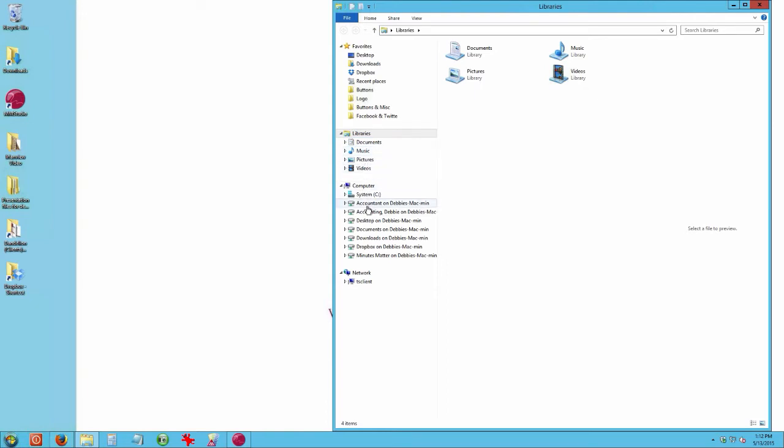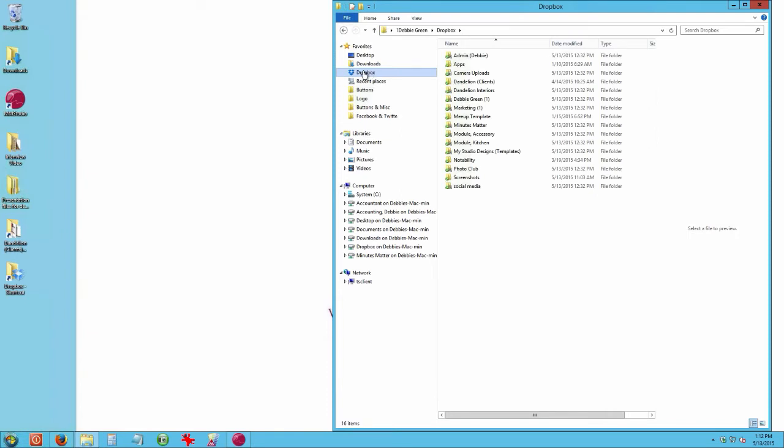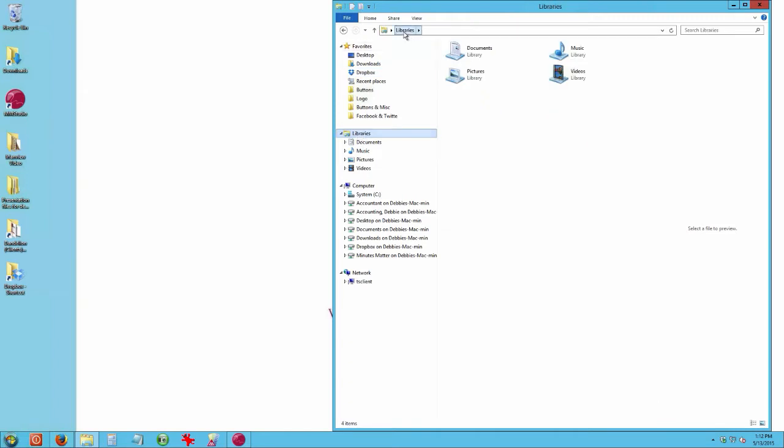I happen to be on a Mac, so I have set up for my Studio Online lots of redirects, and those are my redirects for that. So up here, it's going to search. If I wanted it to search my Dropbox, I would click here. Or if I wanted it to search libraries, I would click on libraries. It defaults to libraries. If you're on Studio Online, it is not going to search your entire computer like your PC or your Mac. It's going to only search inside your Studio Online account. So keep that in mind.